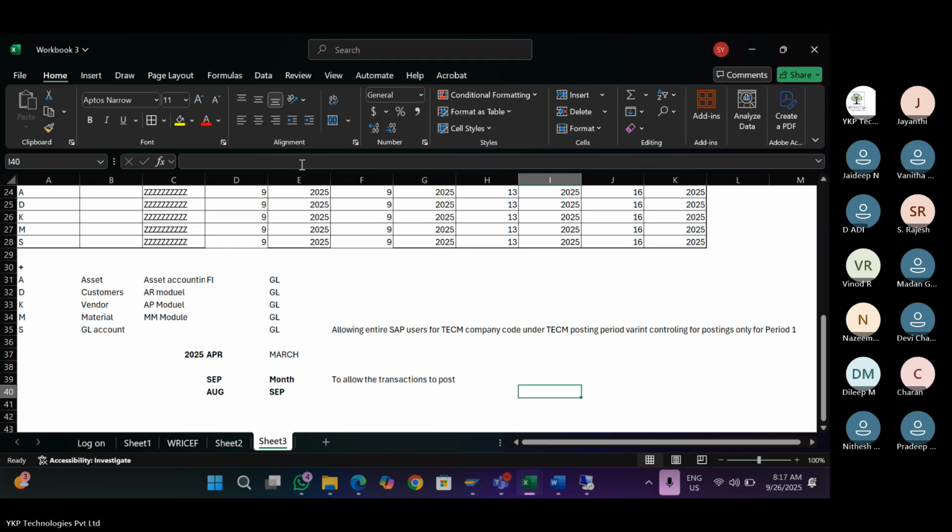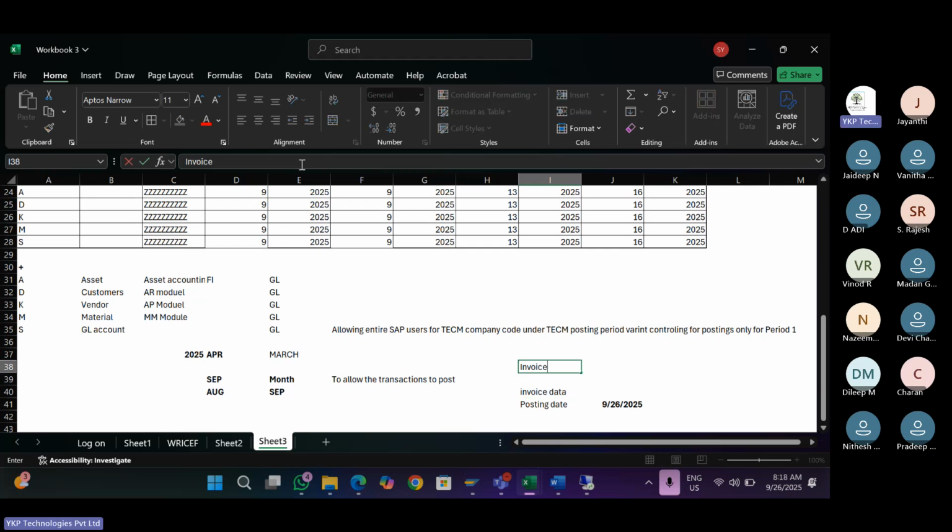If suppose there is an invoice date and a posting date. The posting date indicates whether you want to post today's date, meaning we'll enter today's date. Assume I have one invoice which needs to be recorded on August 10th, but my books are closed. But I want to post that August 10th invoice in August month only. Then what will we do? Are we able to post for a backdated month?